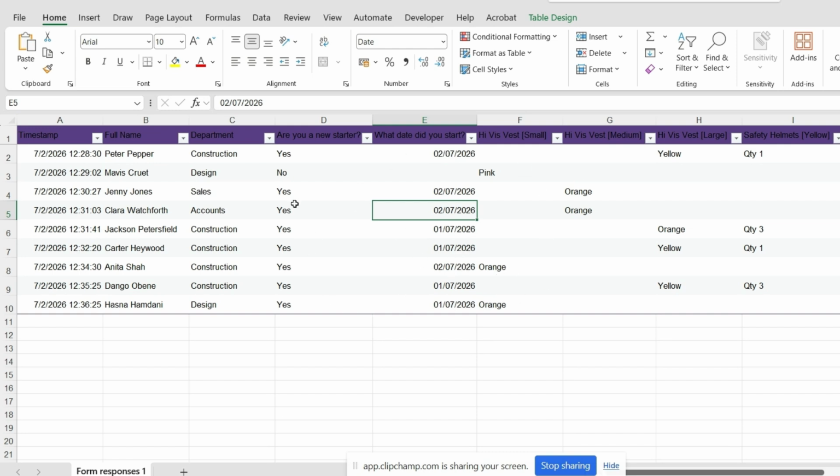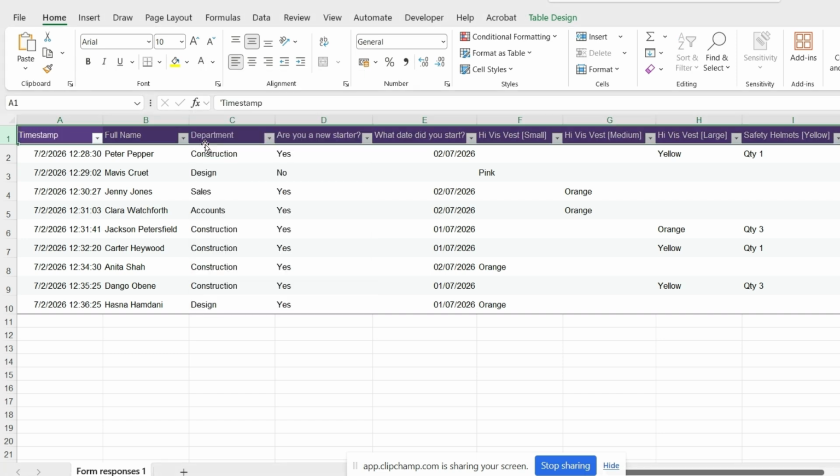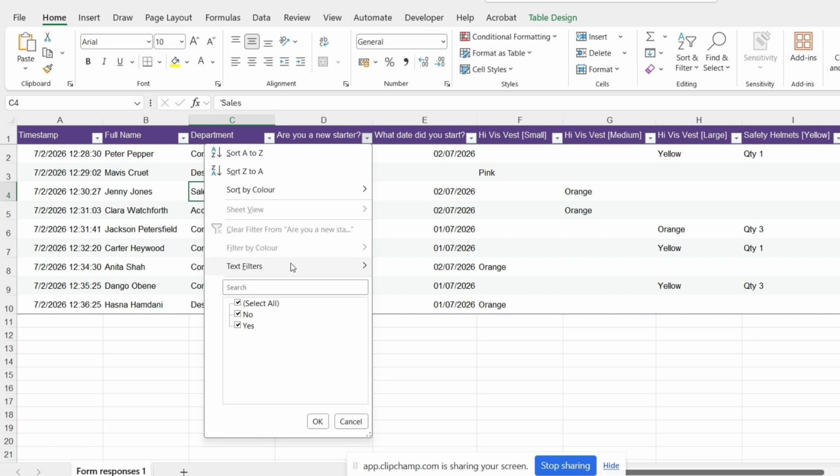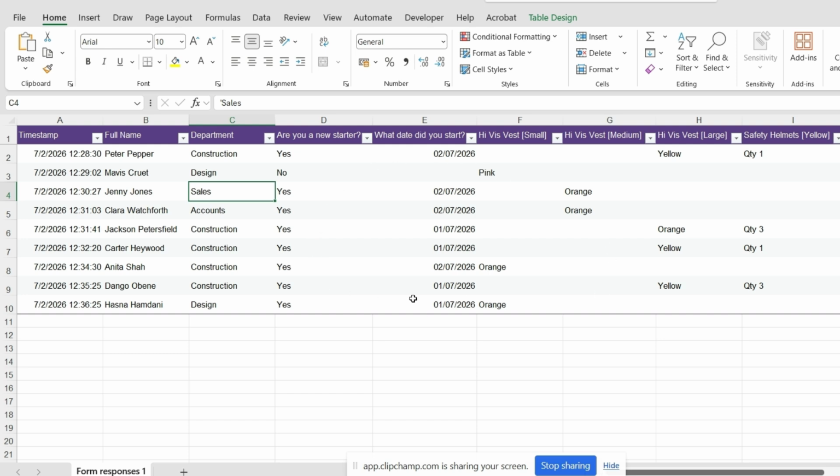The only trouble I've got with this is the headings have come out black on purple just because of the colour scheme. I'm just going to make this white text so you can see that all the field names are all still there. I've still got the filter, but now it's an Excel filter rather than a Google Sheets filter, but they behave really, really similarly. And then I can do things like make pivot tables, make pivot charts, all the sorts of things that you might want to do in Excel.